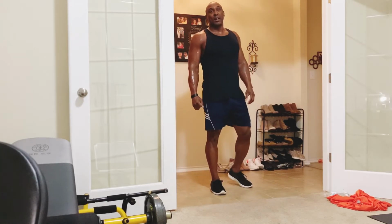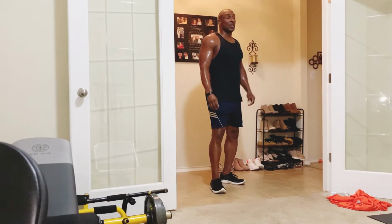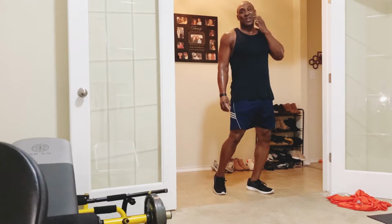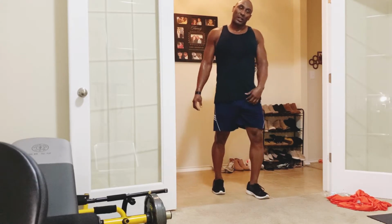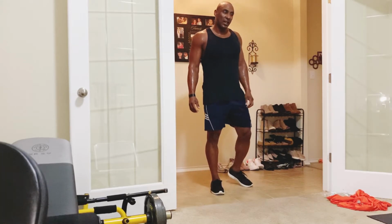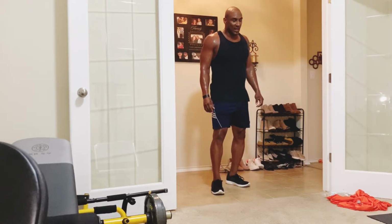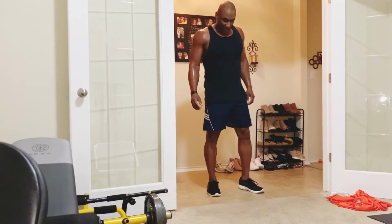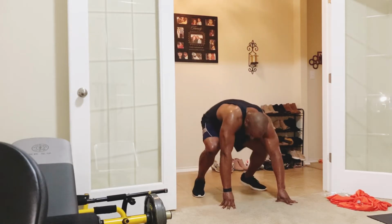All right, stretch it up. Child pose. Now we're going back to the mountain climbers, regular ones. 20 reps. Here we go. 1 through 10, and back down 10 through 1. Ooh. All right, I'm gonna take a 5 second break and then we're gonna go back again. Do round number 6.